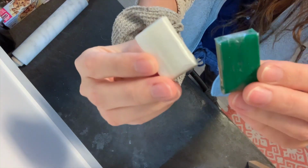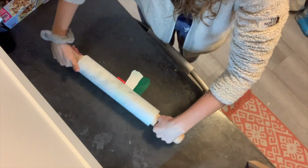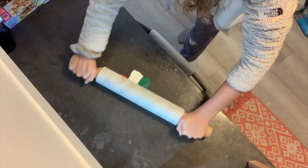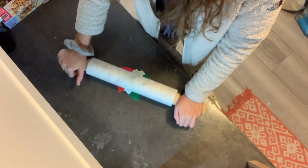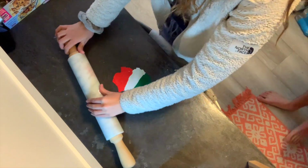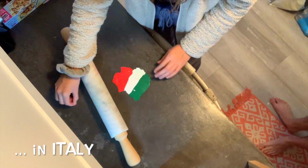So pick whatever colors you would like and roll them out. I decided I wanted to throw some red in here as well, not realizing that I was actually making the Italian flag. Italy? No, just thinking to myself, this looks like a flag. Christmas. In Italy.